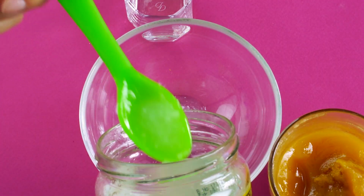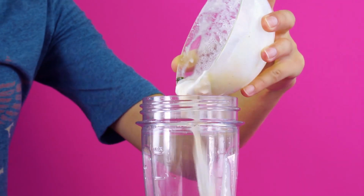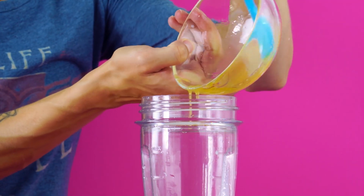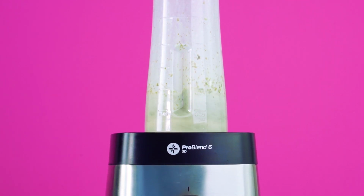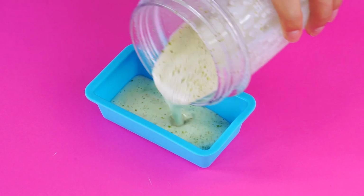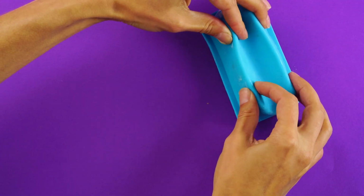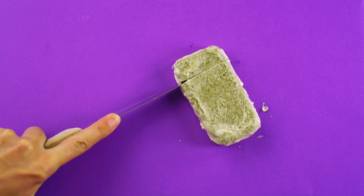Then mix together your coconut oil, honey, and vitamin E oil. Pour everything into the blender. And blend it up. Pour it into a soap mold and let it set. Soap you can eat. How fun!